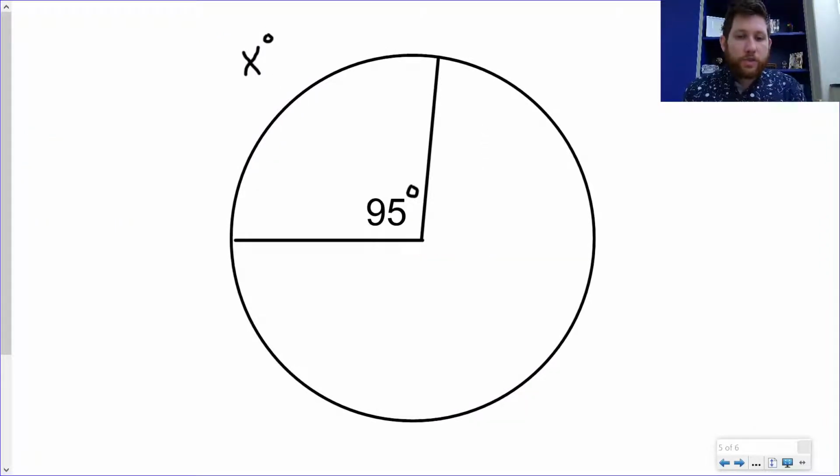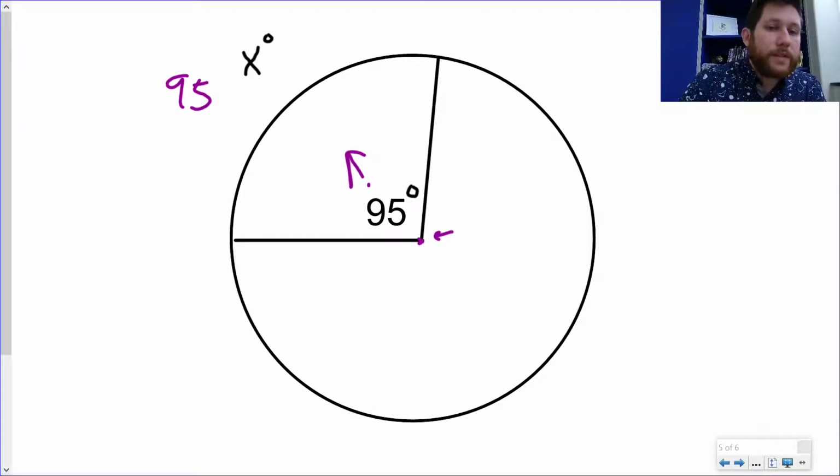All right, let's take a look at this one. Notice in this case, I've got the angle, and I'm going out to the arc. But wait, is this an inscribed angle? No, this is not an inscribed angle. Notice where the vertex is. The vertex is not on the edge of the circle. It's at the center of the circle. It's a central angle. So this X value is not equal to double 95. It's actually just equal to 95. So be on the lookout. Sometimes it's central angles. Sometimes it's inscribed angles. We shouldn't just get in a rhythm and assume I'm always going to multiply or divide by 2. I've got to determine what type of angle it is, and that tells me how I'm going to solve it.